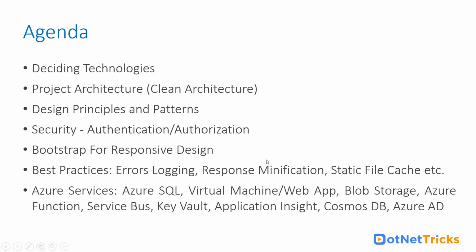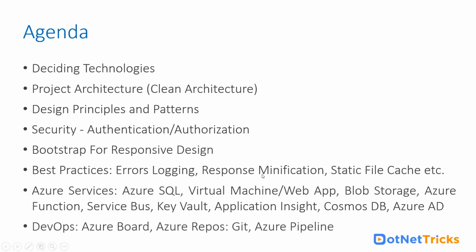Then I will tell you about Azure DevOps, because nowadays when it is coming to create the release pipeline, when it is coming to the build pipeline, when it is coming to automate the release process, there we use DevOps. So I will tell you the way how the Azure Boards, how the Azure Repos, and how the Azure Pipelines will help you to manage your project in a better way.